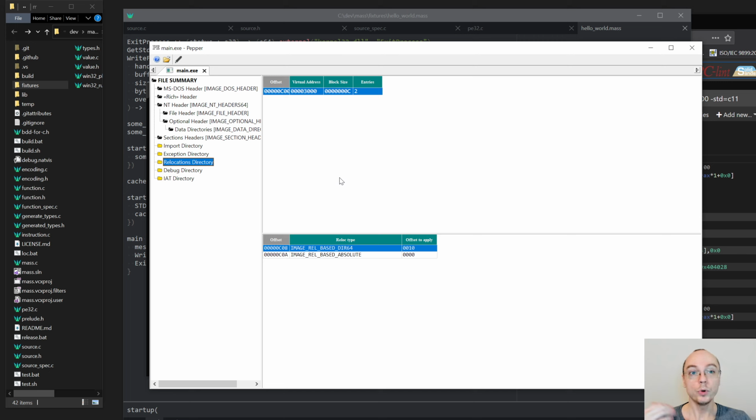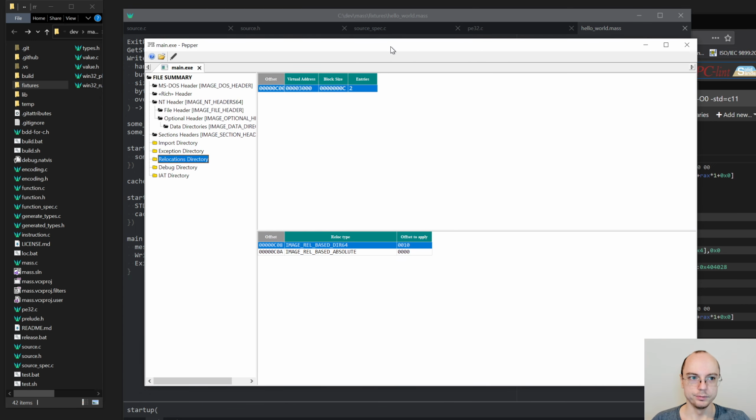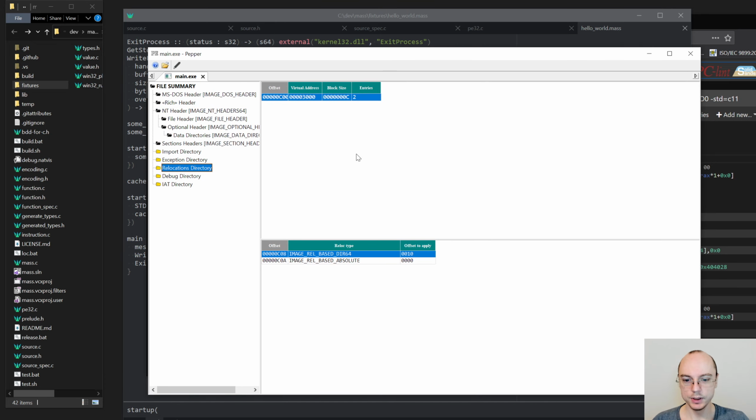If you have more relocations than that, then you have to create a second section that is using a slightly different setup. So it's a bit of a nightmare. And so far, I don't really see a good reason why I would do that. So why would I rely on the operating system to do this patching for me when I can actually do it myself?